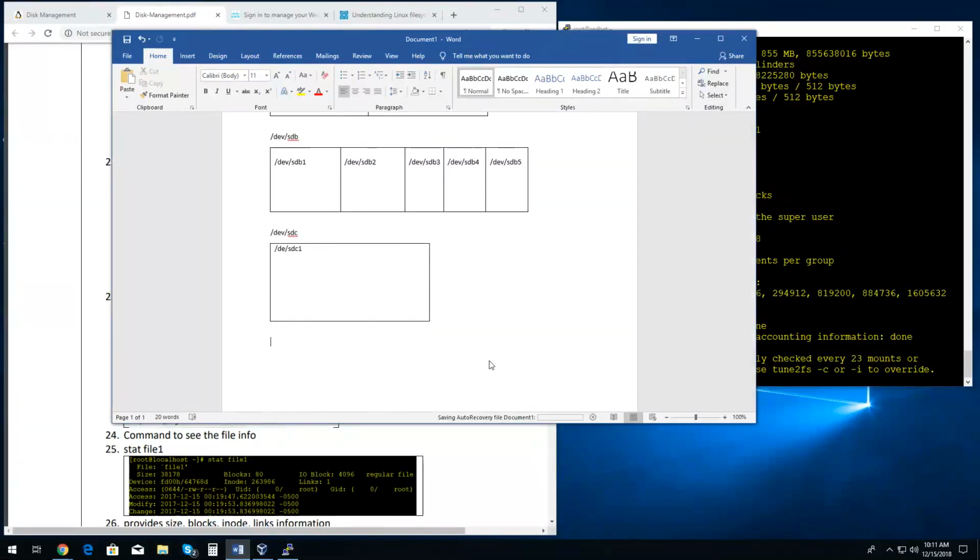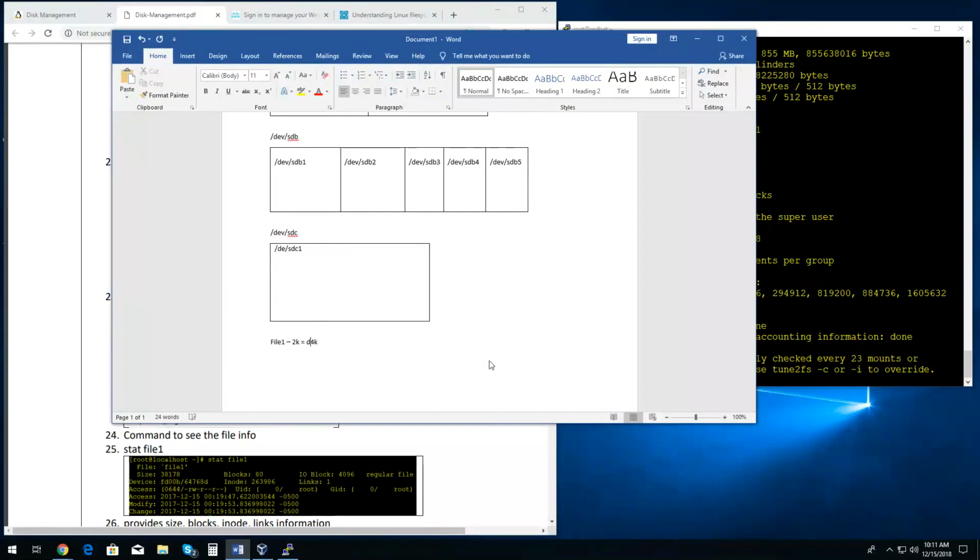That's the minimum. I have a file one which is only 2K, but the disk space it's using is 4K because that's the minimum.